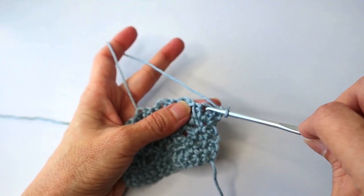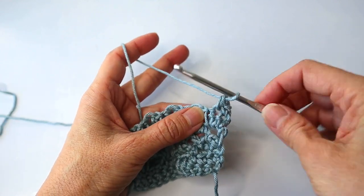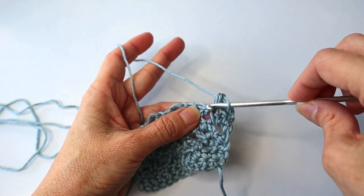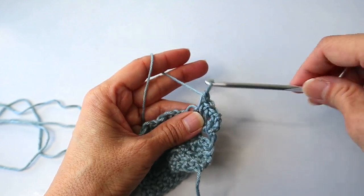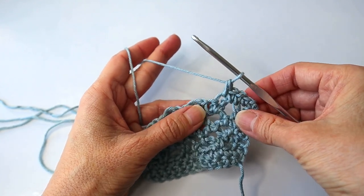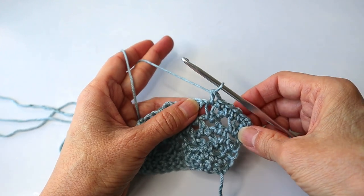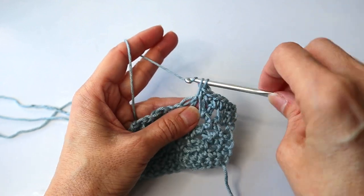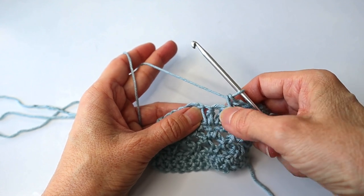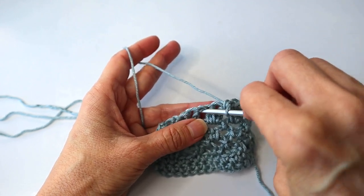Start your single crochet in there, the next single crochet in the next stitch, the next single crochet in the chain one space, single crochet into the next stitch, single crochet into the next, single crochet in the chain one space, and continue across. You've got two extended single crochets, so you're entering a single crochet in each one, and then one in between.